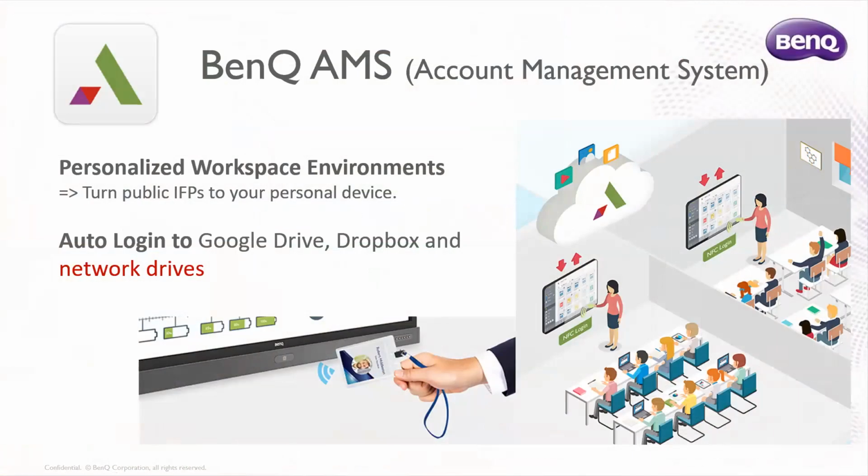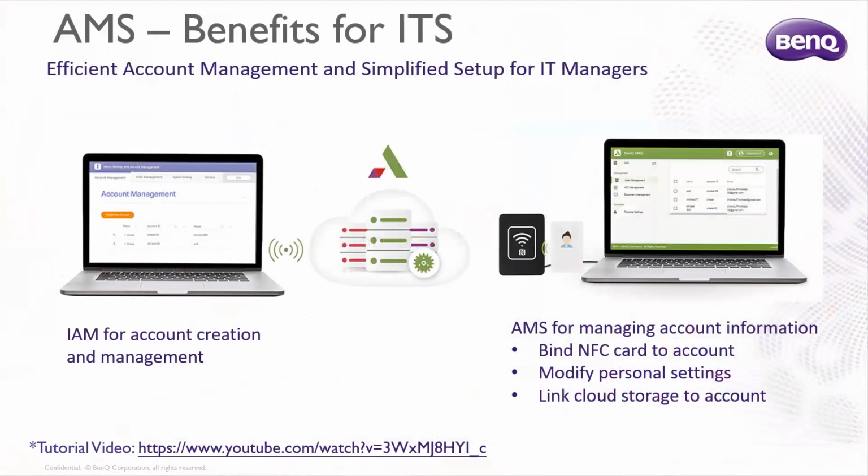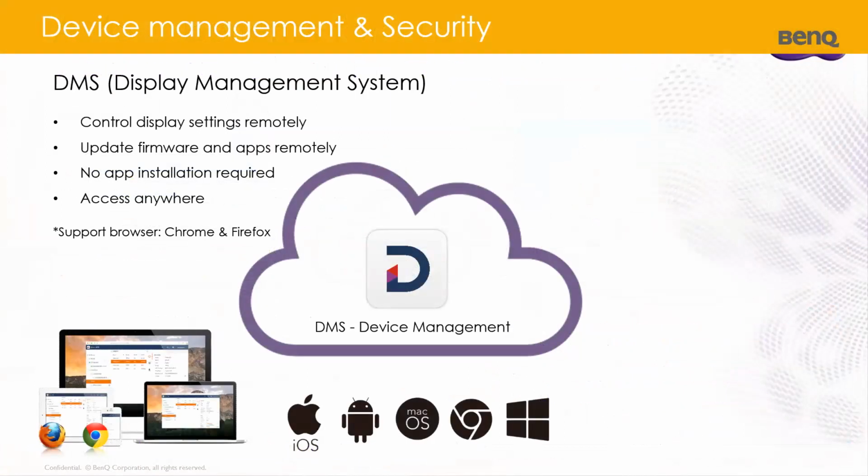AMS, I mentioned this at the start, so I won't dwell on this, but this is the ability to personalize our desktop on our IFP per teacher and allow them to have access to those cloud storage options as well. And they can log into that panel with their NFC cards or by typing in their credentials or via QR code reader as well.